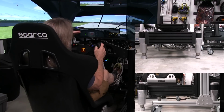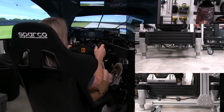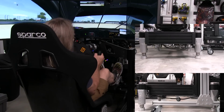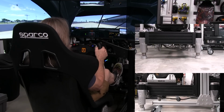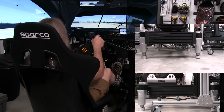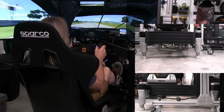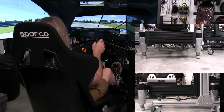Okay, and going through turn 17 is going to also give me an indication of where I am as far as the bumps there. Get up to speed here. Actually, I'm kind of liking that. Get a lot of bumps through the straight here. Yeah, we're getting a lot of texture there. A lot going on in this turn too. Good rumble across there. I think I'm pretty close to what I like to feel here, as far as what I think I should be feeling and how it's relating to what I'm seeing on the screen at the same time.